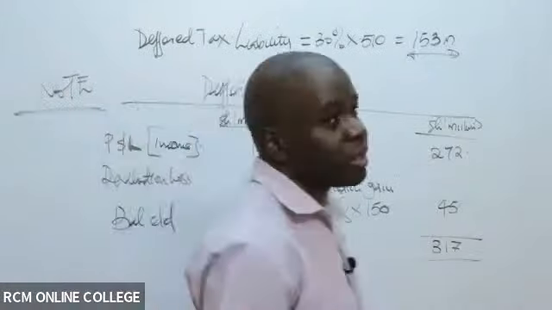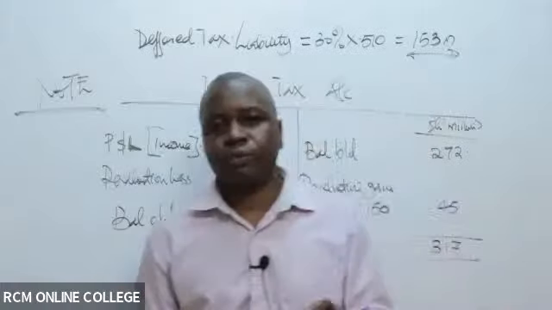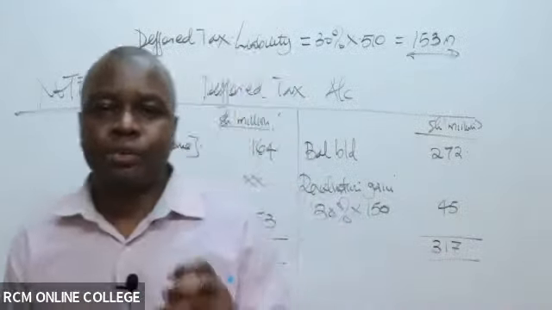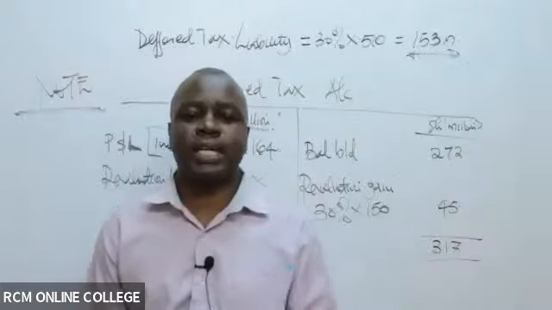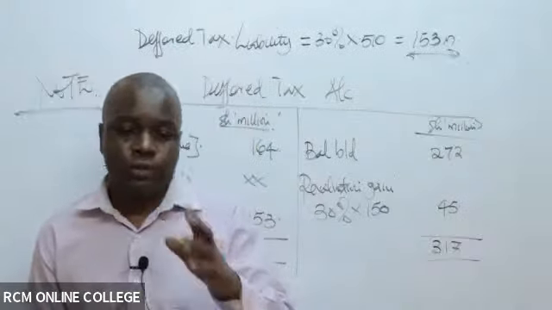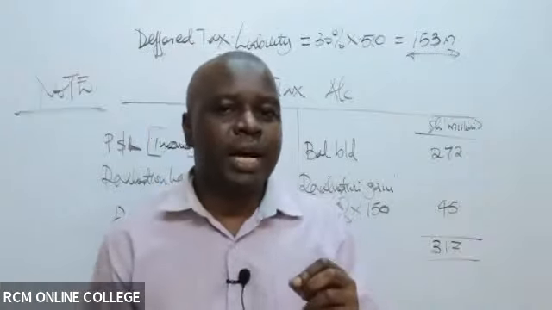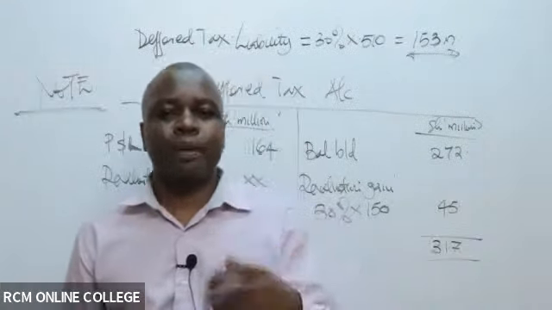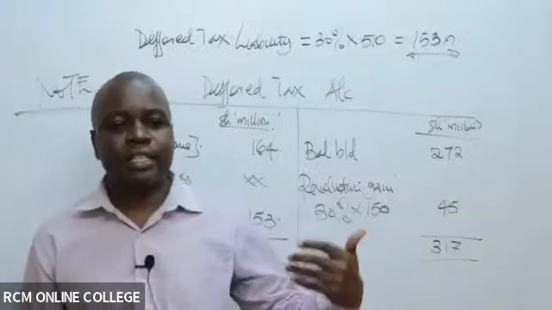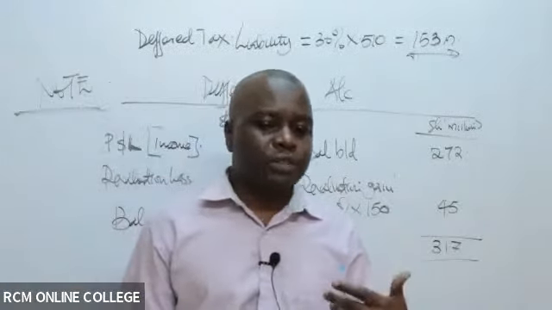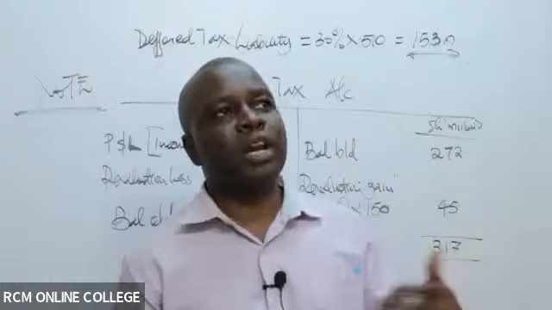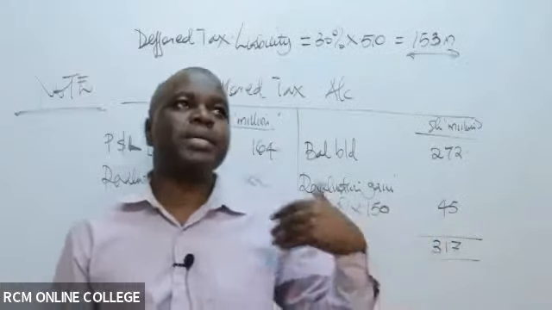But please remember what you mean by carrying amount and, of course, the tax base. The carrying amount is what the accountant considers, how you normally do accounts. But when the taxman considers, for example, what you are supposed to pay as taxes, they're not the same figures. So part of these figures may call upon you to pay a tax on them in future.